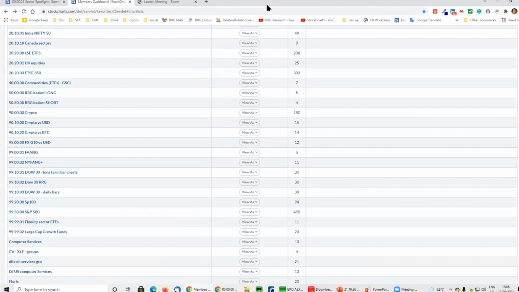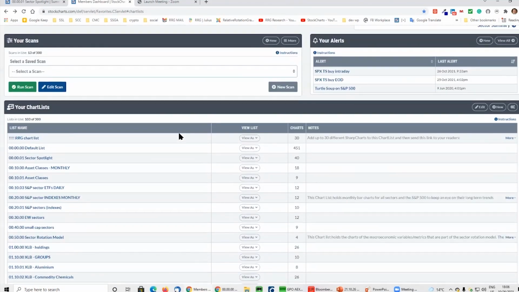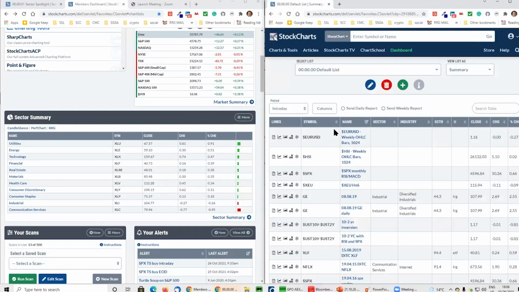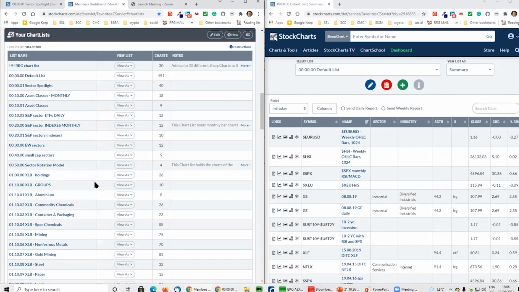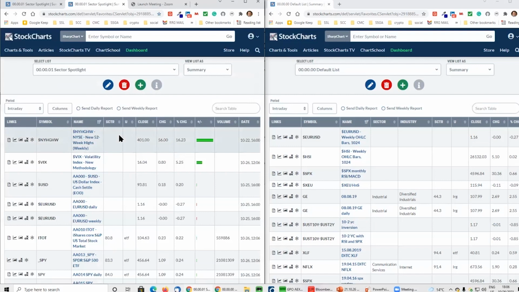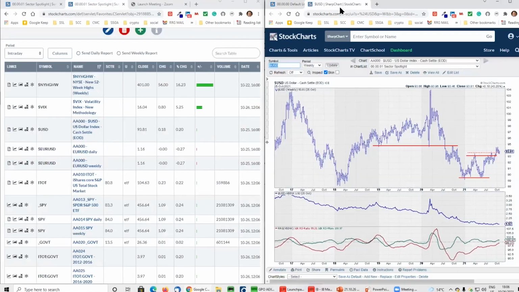Now, the last thing I want to share with you is how I use them side by side, because now I've got all these lists, I've got the whole breakdown, so my shed is neatly organized. How am I using it together with an RRG? I make one on the right, one on the left, bring my chart list to the front. And you may have seen me doing this in Sector Spotlight. Here's my chart list, and then I bring up the RRG and bring that to the other side. And now I can work through my chart list.